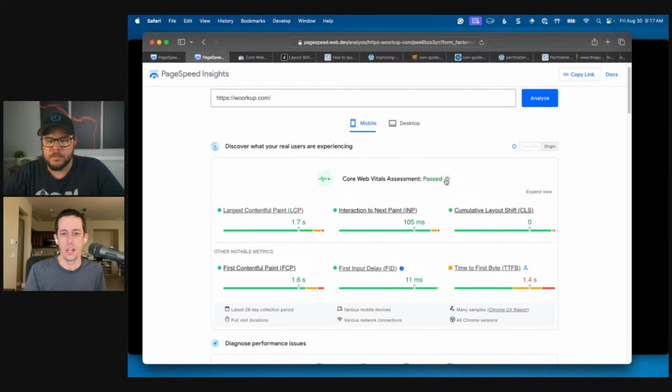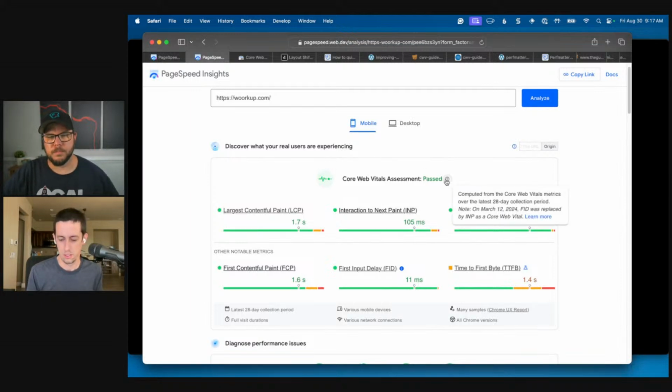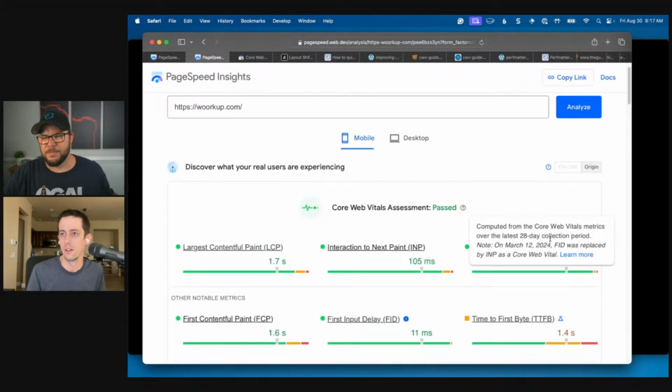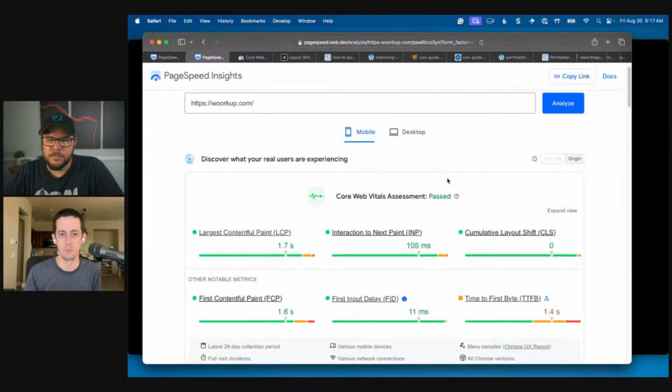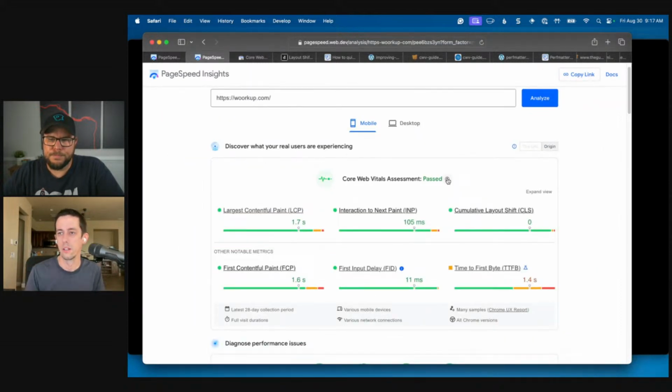That's pulling in, and there are little tips here that I wish they'd make bigger. But you can see here, this is pulled over the last 28 days. So this doesn't just change overnight. If you make a change on your site to CLS and fix it, it's not necessarily going to pass or fail update right away. You might need to wait a week or two and just see how stuff comes in. Same with the delay, it will reflect how delayed it is in Google Search Console as well. This kind of coincides with both, so just keep that in mind. This is what is called real user metrics data.